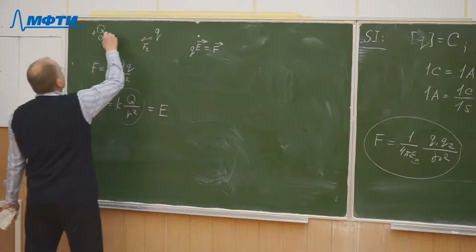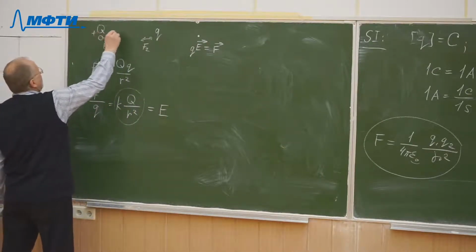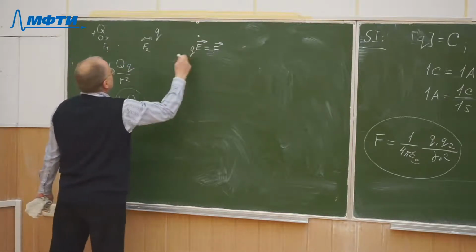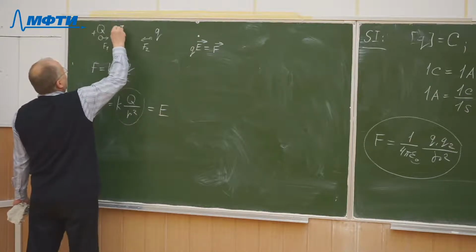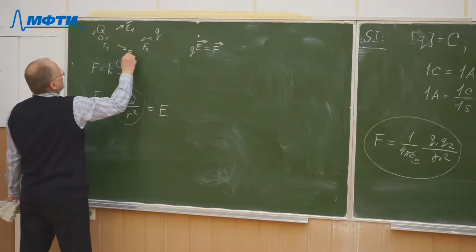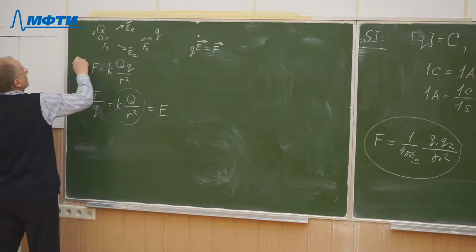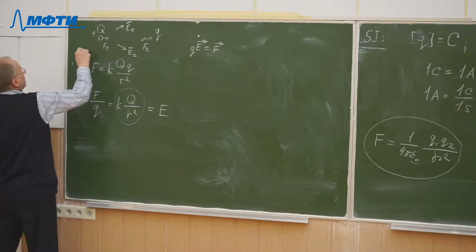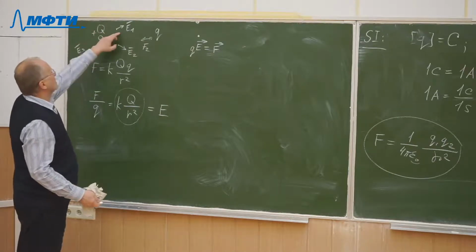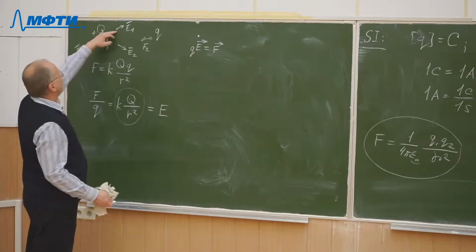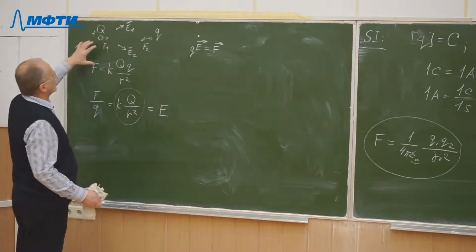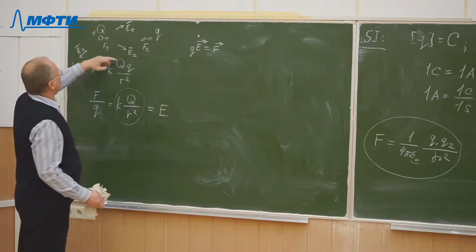In any point around the charged body, anywhere, there is a field. And the field in any point has its field strength. Here we have field strength, for example E1, and here we have another field strength, E2, and here another, E3, all of them vectors, and so on. In any point of space, you will have a field which is characterized by its vector of field strength. So the field created by a charge is characterized by vectors of field strength.